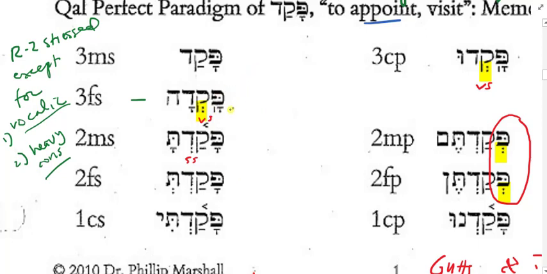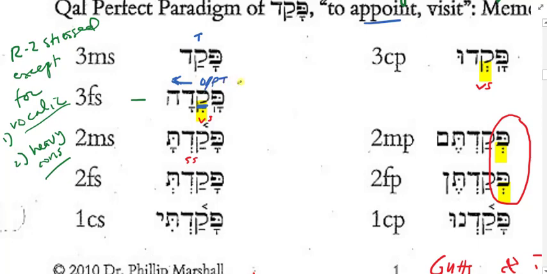So if I take, for example, pakad, long A, and a patach here, and I add a qamets he to it, the dalet will slide over and take this vowel, and it'll also take the accent. So the tone is on the second syllable here in pakad. But when I add the qamets he, it becomes pakada. The accent's going to slide over to the dalet, and that's going to leave this open and pretonic.